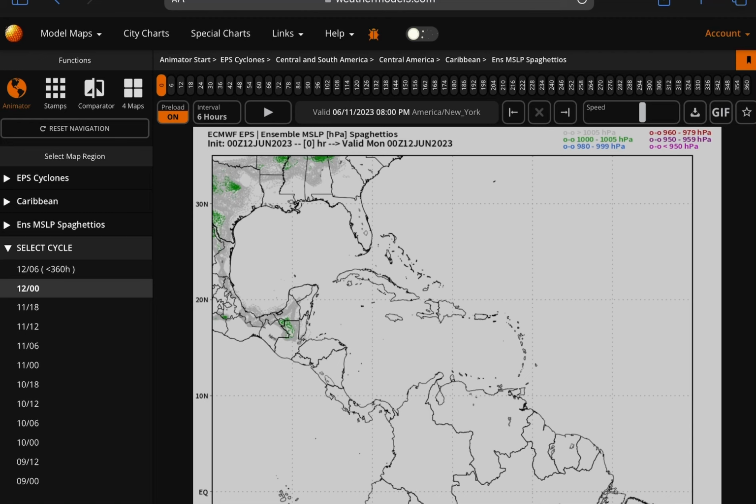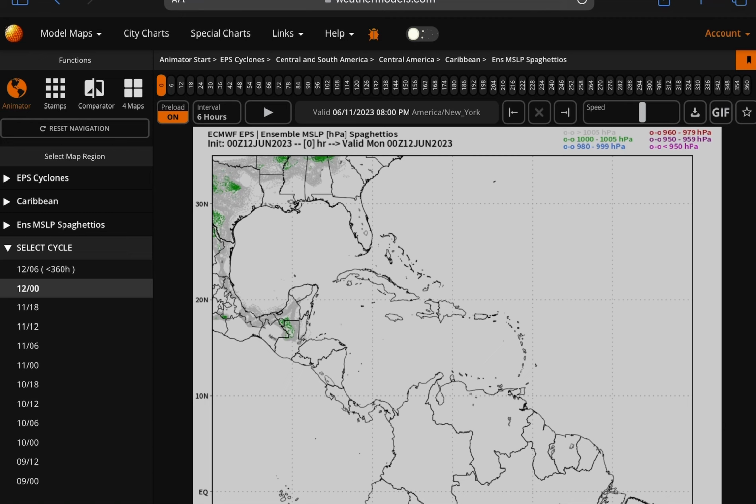So an overview is the overall tropical cyclone threat is growing, especially for a hurricane that's getting more shown in the models, a 960 to 979 millibar system. On the millibar scale, 960 to 979 millibars commonly shows a hurricane. But of course, we also have to go off winds, but obviously we can't do that in the ensembles. But basically what we're seeing is the tropical storm and hurricane threat is growing.